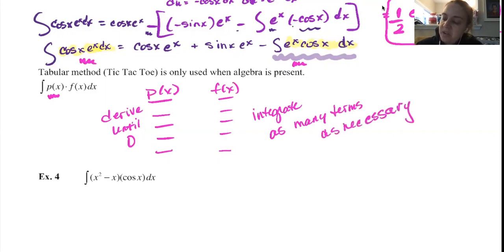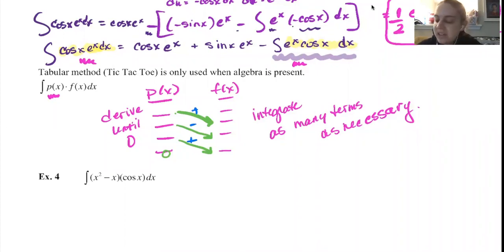And so what happens is you match them on the diagonal. The first one will match up with the second one, the second one matches up with the third one, and the third one matches up with the fourth one. Again, you'll hit 0 somewhere in here. And then we have to alternate the signs. That part's a little bit weird. The first one is positive, then negative, then positive. And so then you're going to match them up, positive, negative, positive, negative.